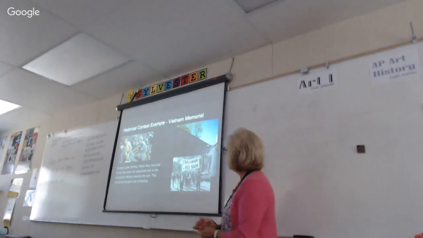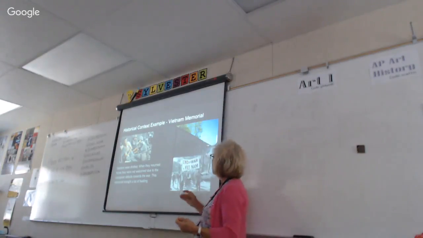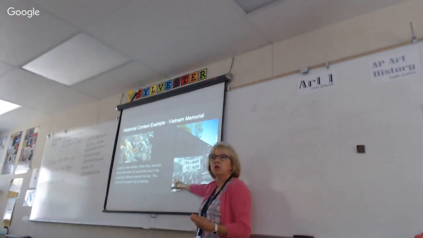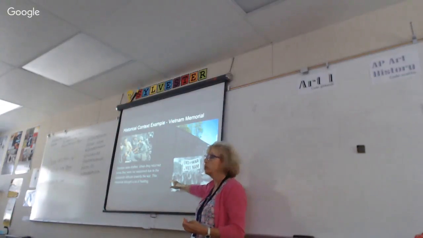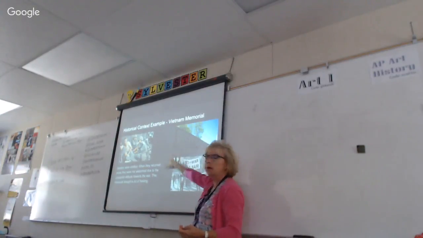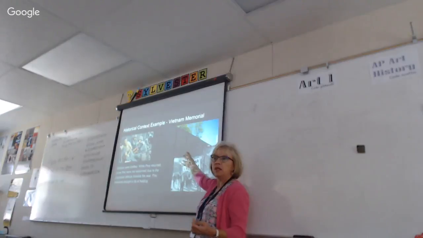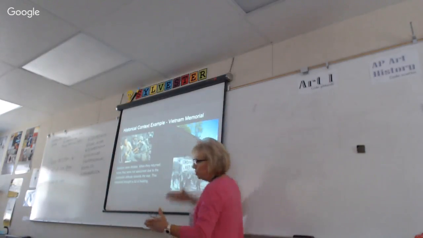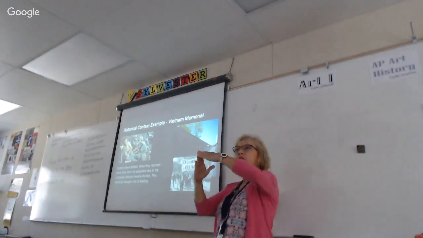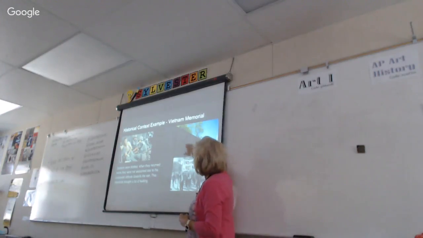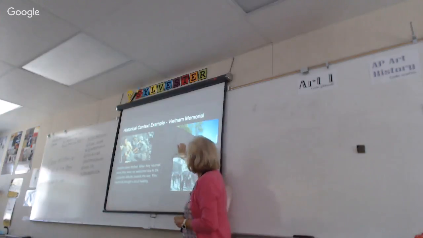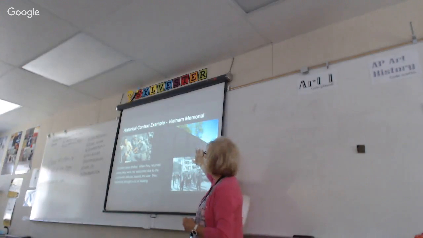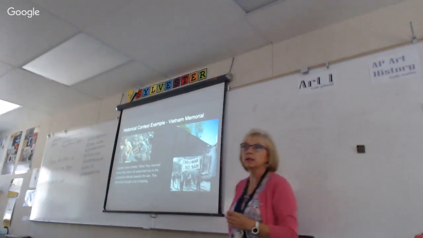And so when they got ready to do a Vietnam memorial, a young woman, maybe a sophomore or a junior at Yale in the architecture department, won the contest for the memorial. And the memorial is basically this gouge in the earth with this black granite with the names of each person who died etched into it. Initially, people were really upset about it.